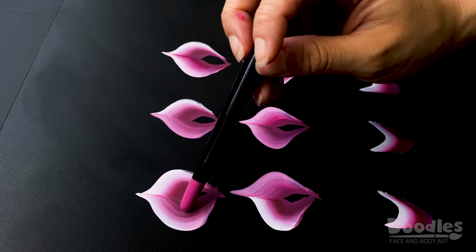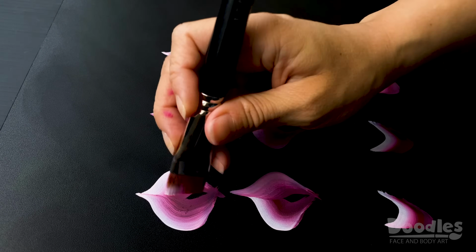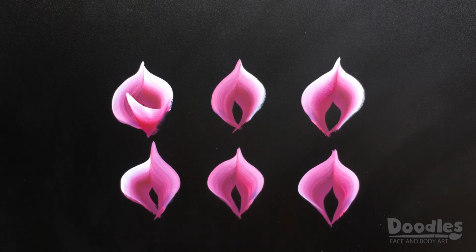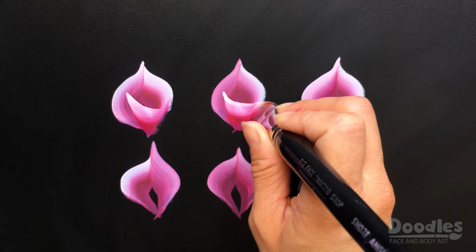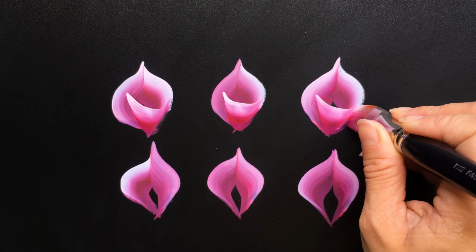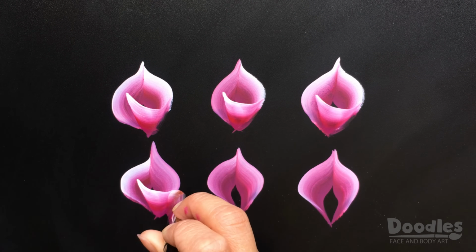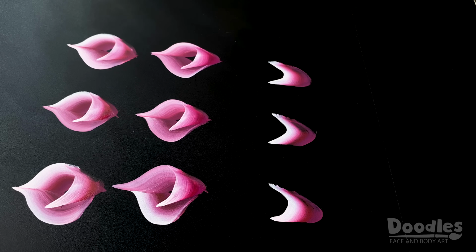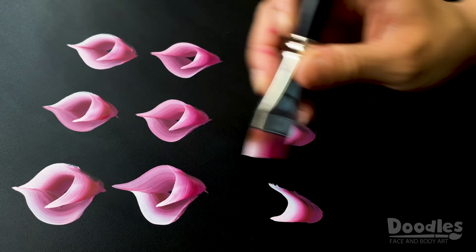You're going to place this V-stroke a little bit past the half mark of your flower and connect it to the edge of the previous stroke. I find it easier to start in the middle and go out, but you can definitely start from the edge to the center. You can leave the flower as is at this point, or you can add an additional stroke to the left side of the flower.